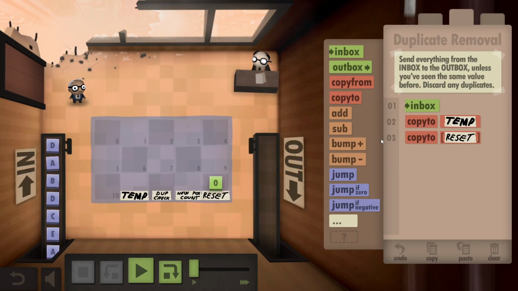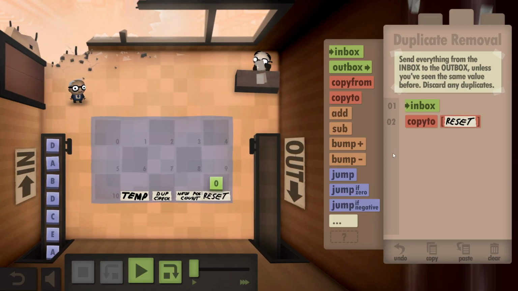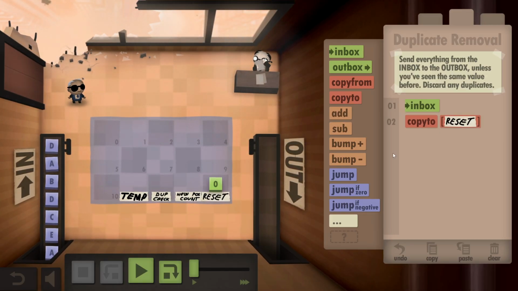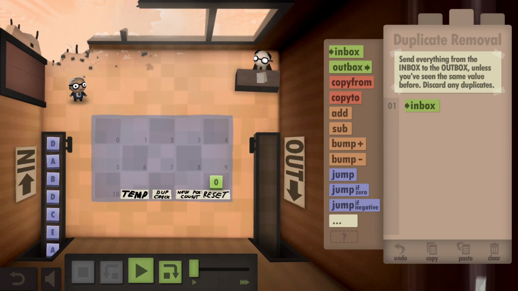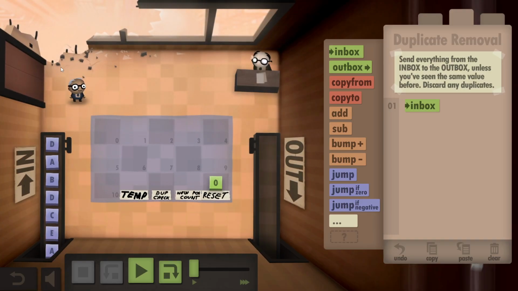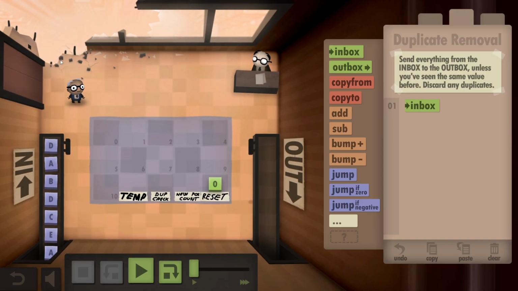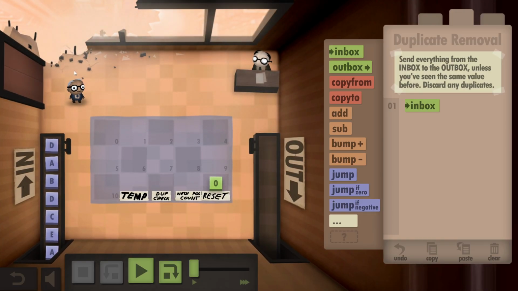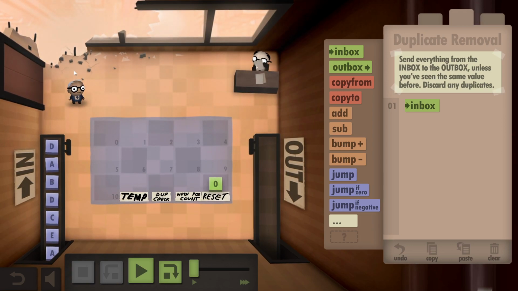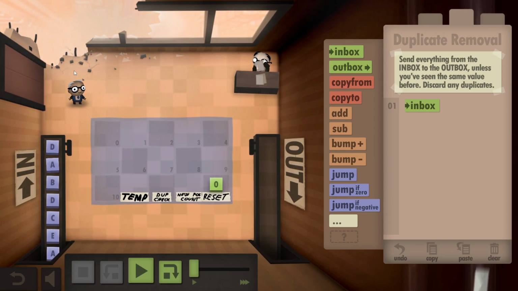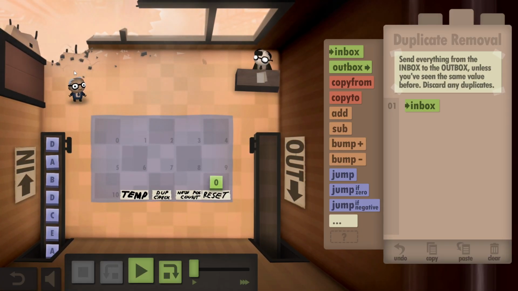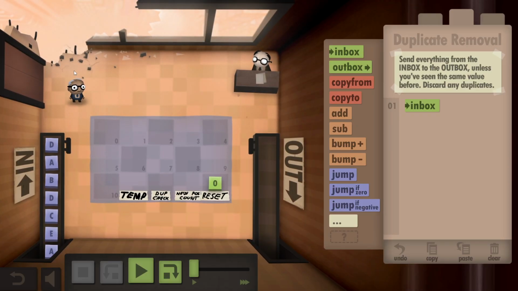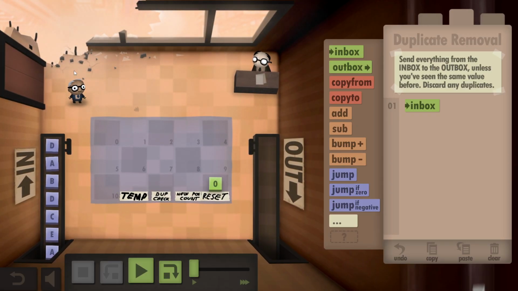I'm thinking that I'm just making the same thing. No, that's not gonna work. Oh my god, this is a harsh one. I'm not sure how to approach this one at all.